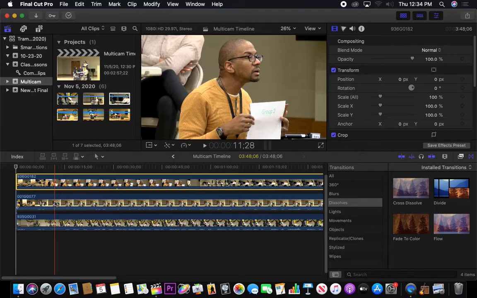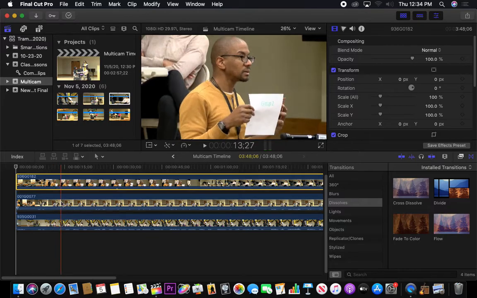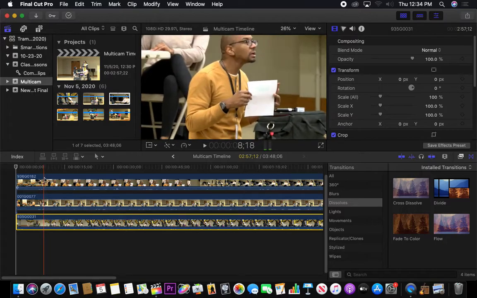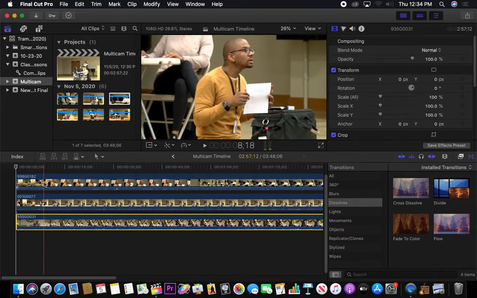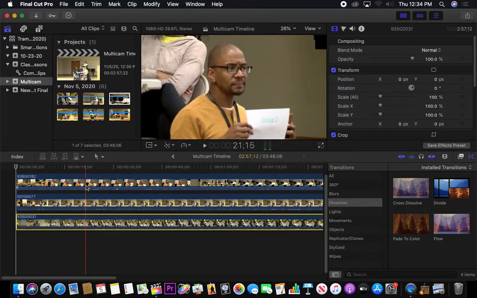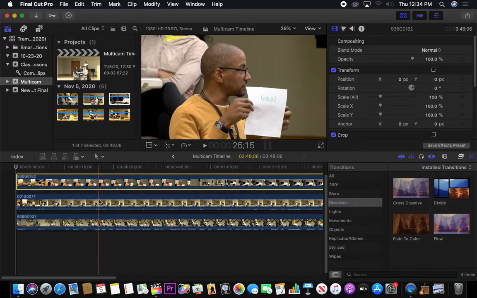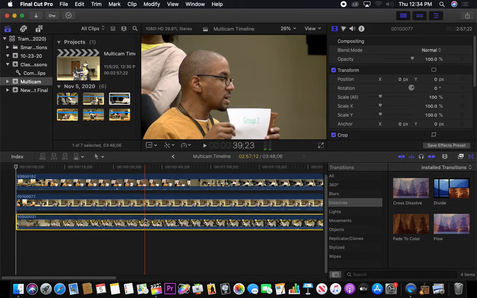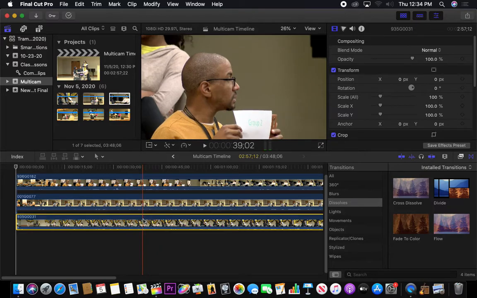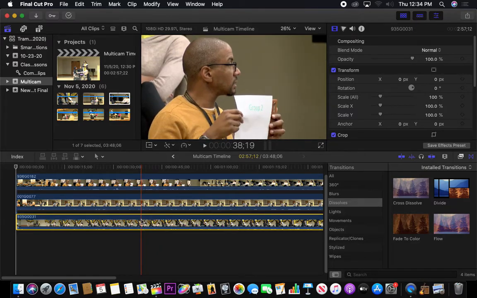So my middle shot in this activity is not a quote-unquote safe shot because they're moving around, they're zooming in and zooming out and all that kind of stuff. But normally, you want your safe shot at the bottom because these clips up here, you're going to be making cuts to and deactivating and doing a whole bunch of stuff. But whenever this clip doesn't work and that clip doesn't work, you're always going to have your bottom clip, and it's not going to be making a whole bunch of edits and a lot of cuts.